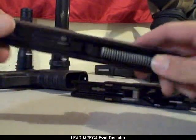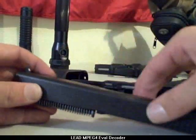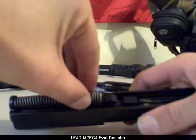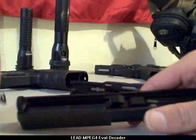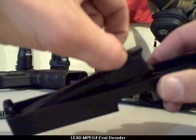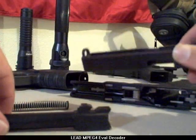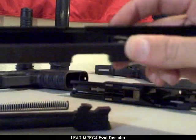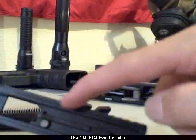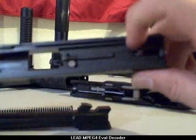The slide has very few parts that you're going to be servicing or disassembling. Your basic pieces: the slide, a guide rod with a spring, and then a barrel underneath it. To take this out, just pop it off — it comes right off, not under a lot of tension. And then you have the barrel here, which just comes straight out. Very simple. A lot of people think it's hard to take a gun apart, but that's why I love the Glock — it's very simple, very quick. You now have just a skeletonized version of the slide. Back here you have your firing pin and different pieces you will not need to mess with unless you know what you're doing.